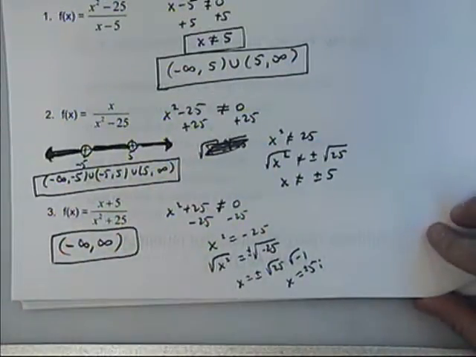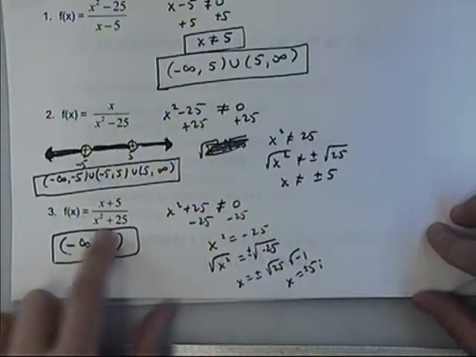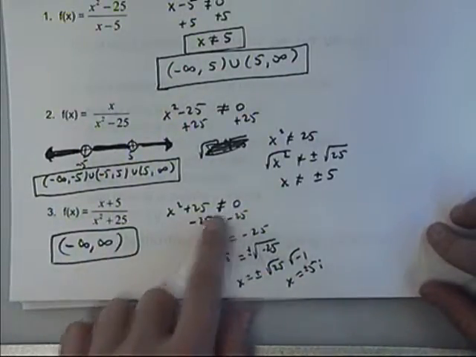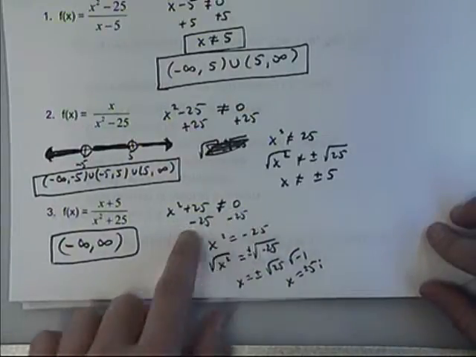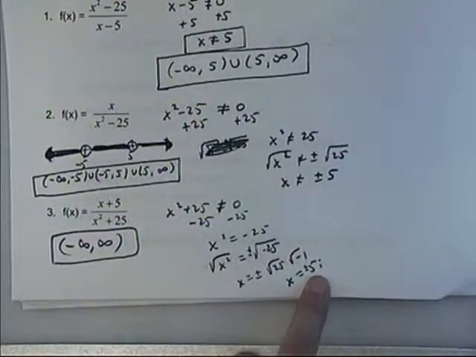The final example is x squared plus 25 in the denominator, and this is not factorable, so the only thing we can do to find the x values we don't want is to say, hey, I don't want this to equal 0, and then solve that way. Turns out we get plus or minus 5i, and those are complex numbers. Now, complex numbers don't show up on a real number graph, so to say that we want to exclude them doesn't even make any sense, because they're not real numbers.